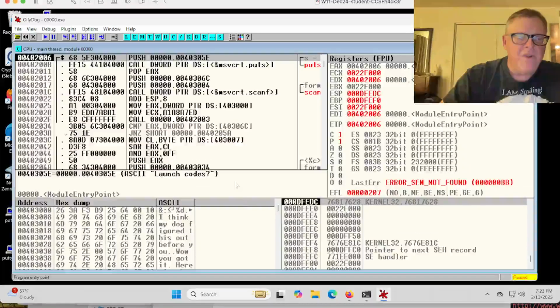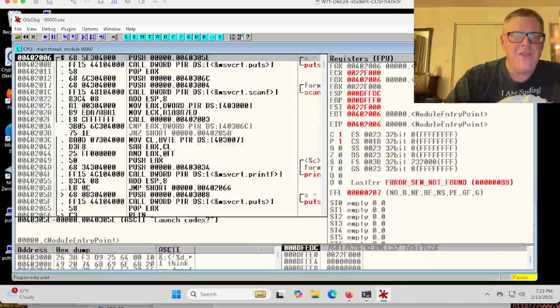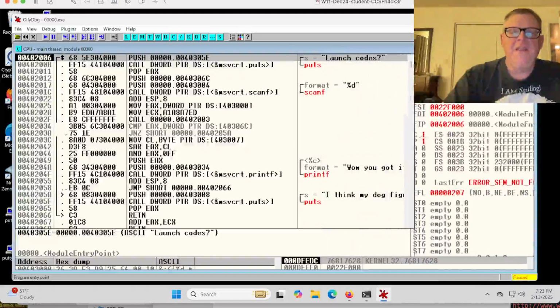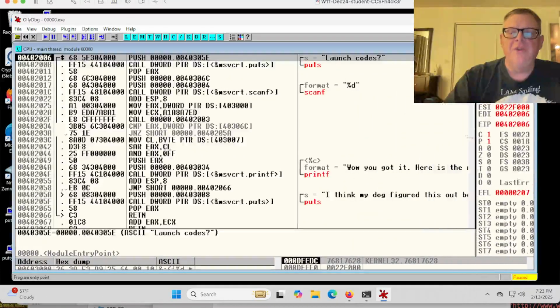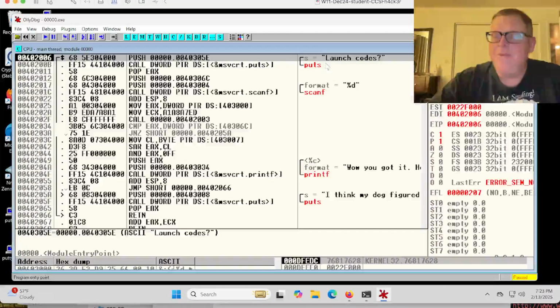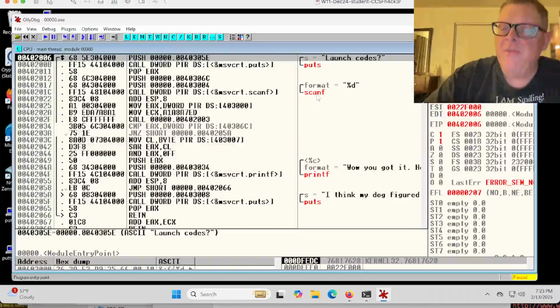All right, because I just want to show more of the assembly code, because unlike most programs that are big and complicated, this program is very small and easy to understand. There. That is all the assembly code for this program. And you can easily read it right here because it calls normal C libraries. It calls puts to print out this message, launch code. Then it calls scanf to read a number from the user, %d is for decimal number.